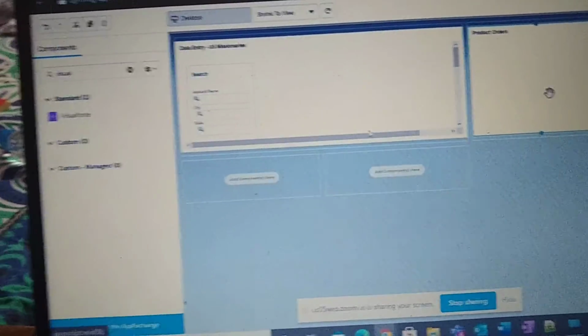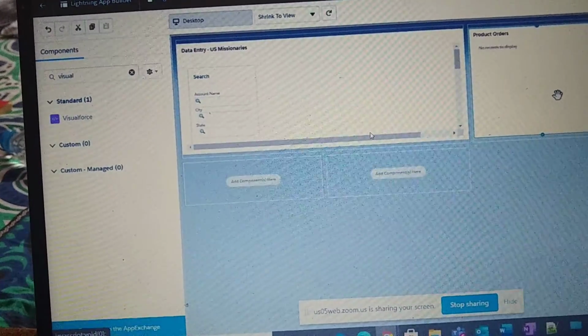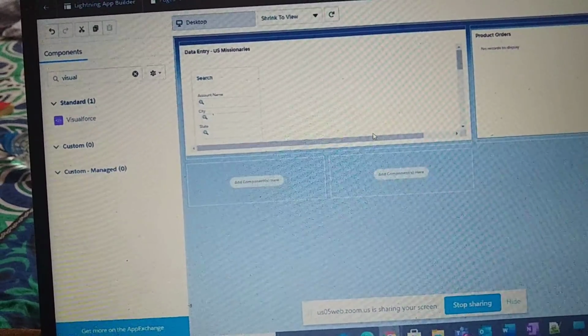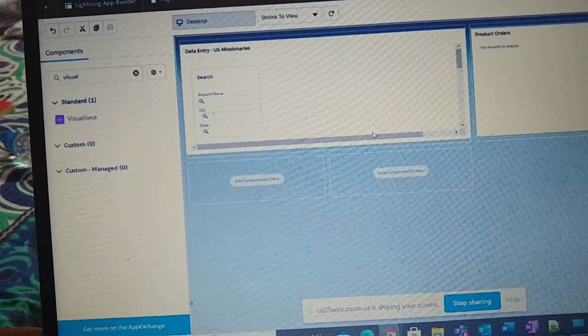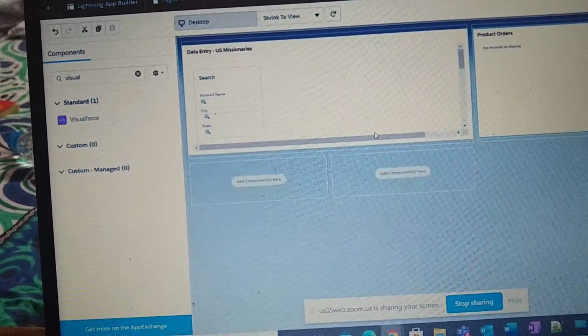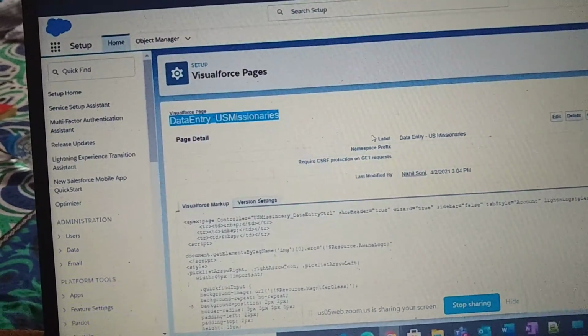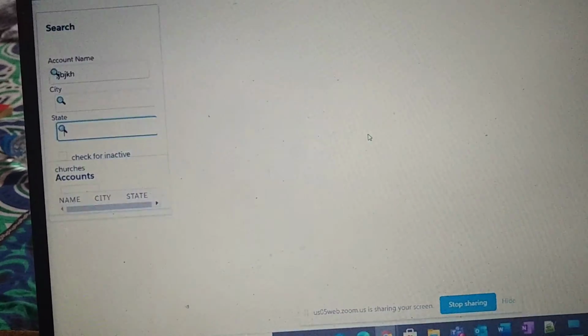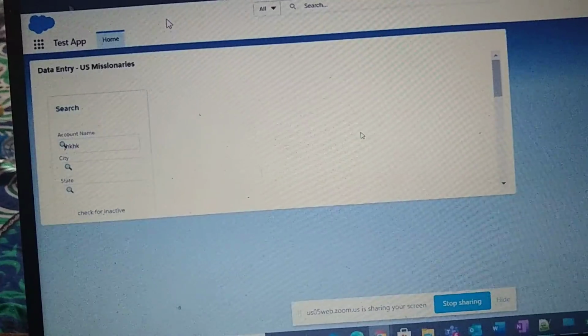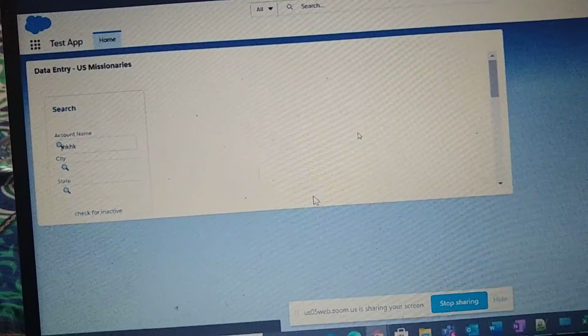Got it? Okay, the page is loading here. Then you need to click the Save button. Changes are saved. Then you need to go back to here, just to refresh this page.